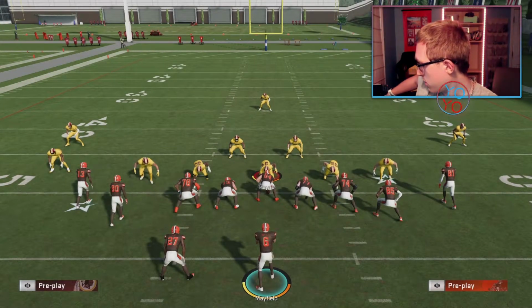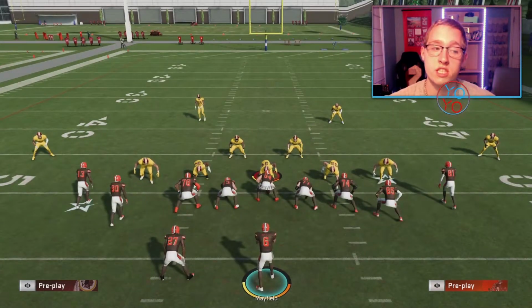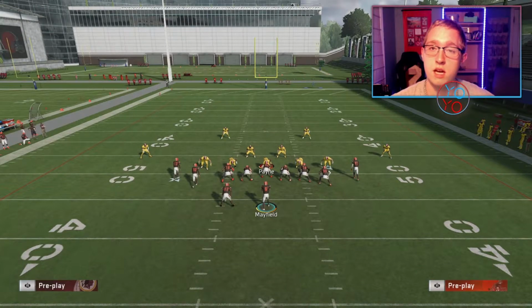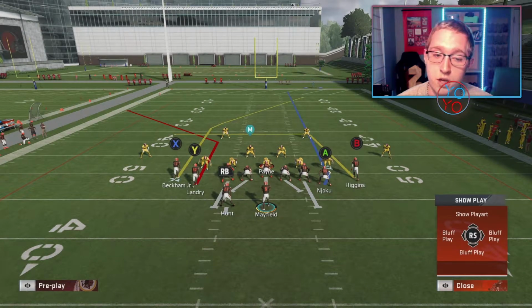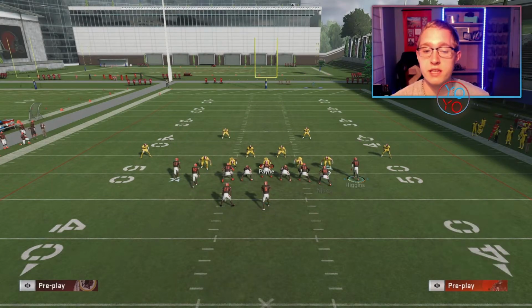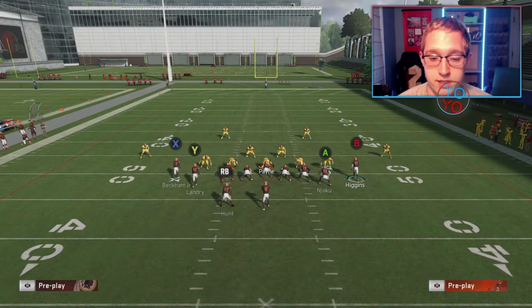The next coverage is going to be cover 2. I'm just going to flip over and audible to it. Now, how to tell if it's cover 2, it's going to be 2 medium depth corners and then 2 high safeties. So, it's going to be the same setup in terms of blocking the running back and putting A on a delay fade. However, for this setup here, what we're going to do is we are going to be putting B on a slant route, which you could do that, or you could leave him on this route right here. I personally like the slant, which is YB, and then flick the right stick to the left.